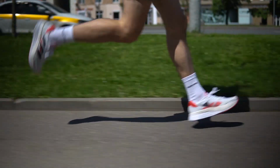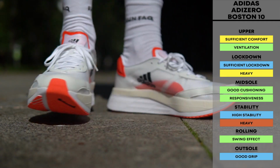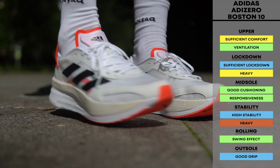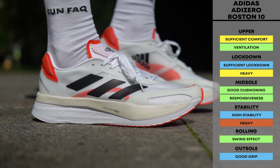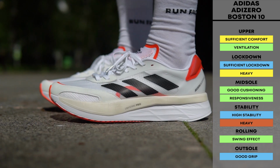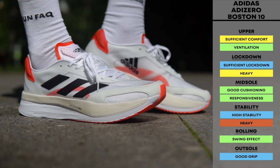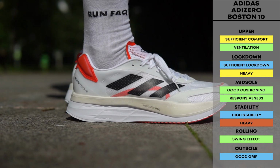Let's summarize ADIDAS ADIZERO Boston 10. First, we need to remember their purpose is to enable amateurs to use the models like professionals. Of course, this requires improvements, and we see them here. The comfort of the upper has been improved, the lockdown has been improved, stability has been greatly improved, as well as the shock absorption. Anyone could use this model and at the same time use the same advantage as professionals, the swing effect. But what price did you have to pay for all of this? Weight. It is not the same lightweight model anymore. Now it is more like a daily trainer model.